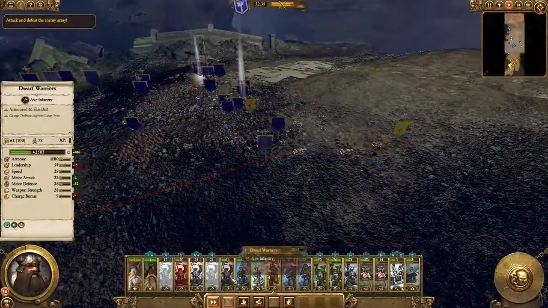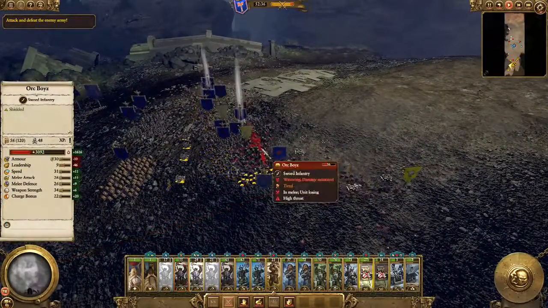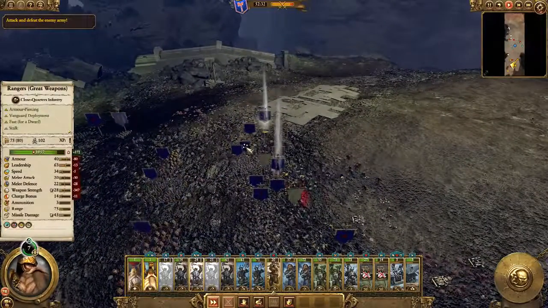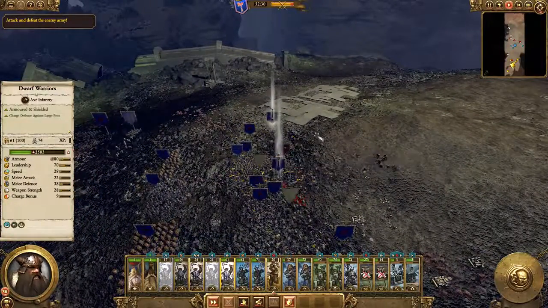So there's not much left to do now, it's just mop up these last couple of units and then we should be golden. It did take me a while just to kind of surround them. I thought they'd break a lot quicker than I thought, so we're just finishing them off.